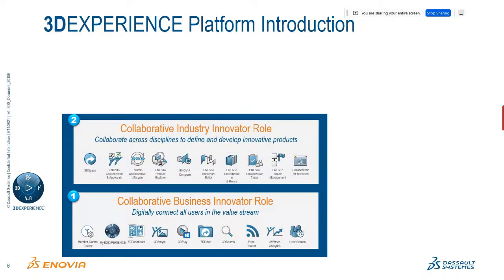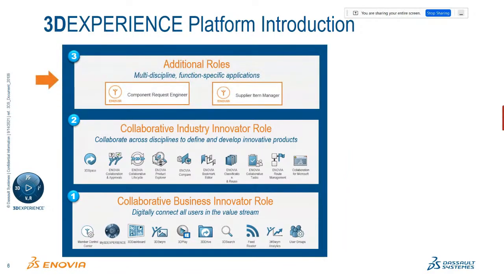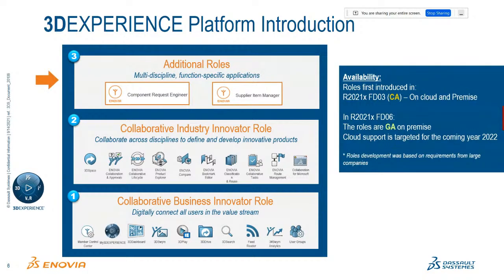On top of that, we have the Collaborative Industry Innovator role, where you can collaborate across all the disciplines in the organization, and you can develop innovative products. So that is the CSV role. And on top of that, we have these additional roles. You can see that the prerequisite of these roles is the IFW and CSV, and they lie on top of these two roles of the platform.